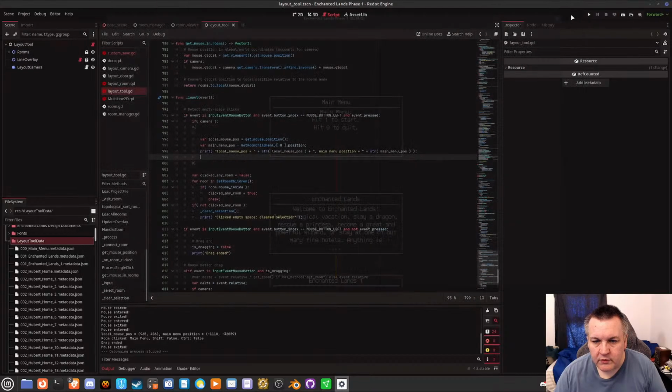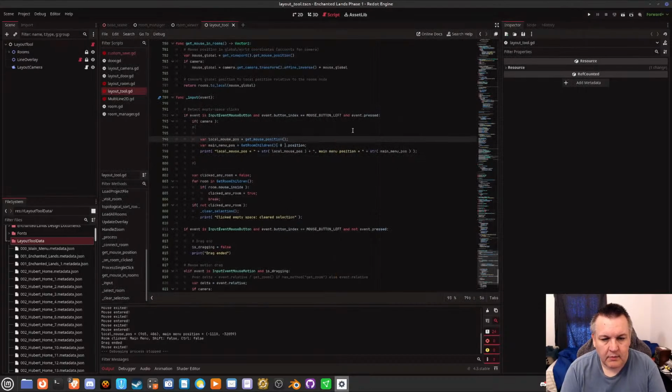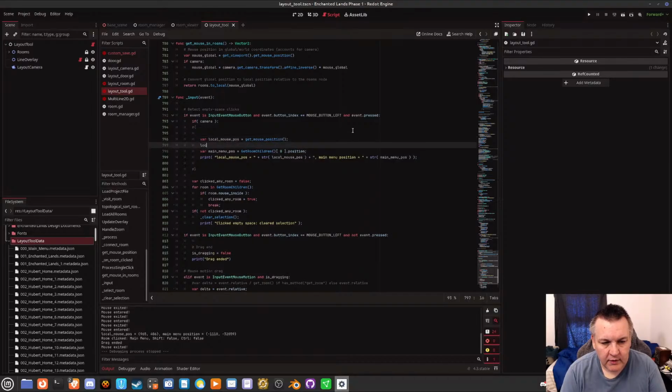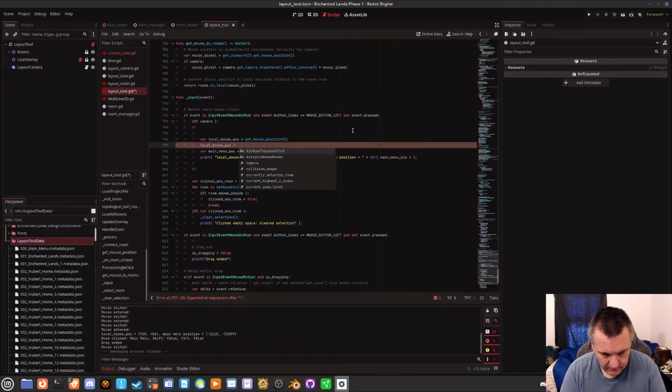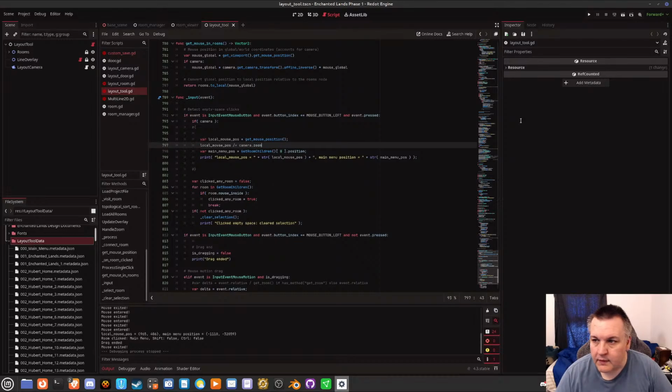This probably won't do anything because it's just not going to do anything. But I'll try this weird thing. Camera dot zoom. I just want to see what it reads.